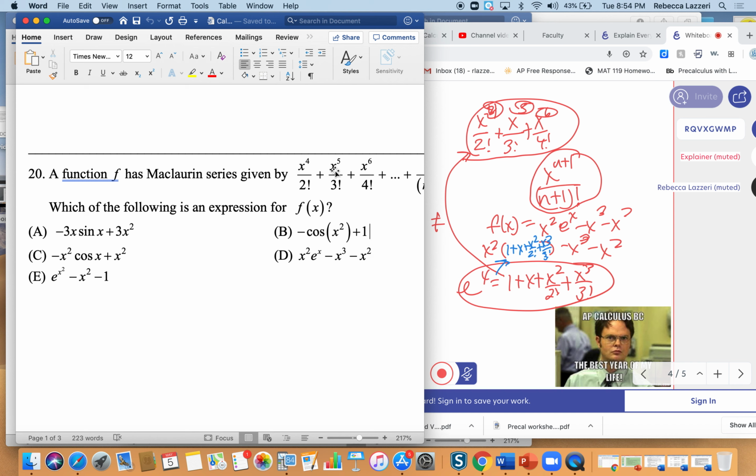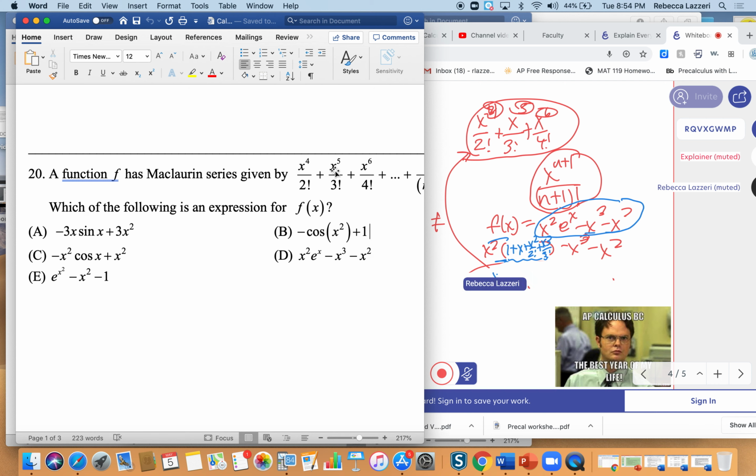So let me get rid of this so I can write underneath it, and distribute this polynomial and see if it's right. Again, you would probably be asked like this on this year's AP exam to write this out. So you would go x squared times, you would know e to the x is on your study guide, and now you have the rest of the polynomial minus x cubed minus x squared.